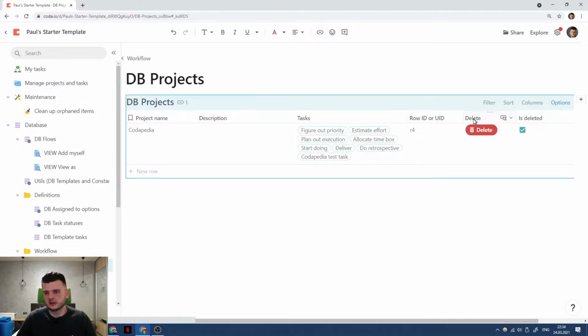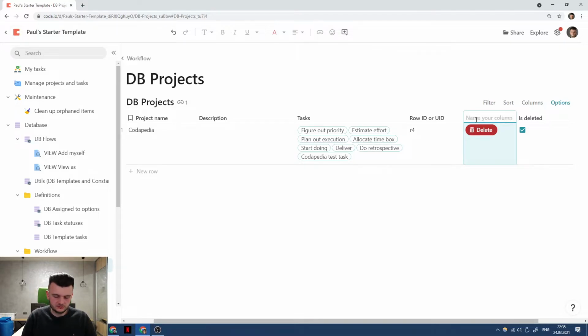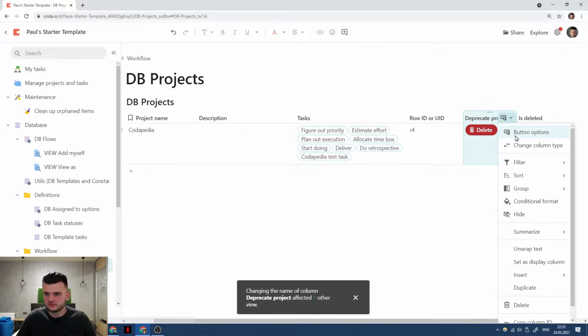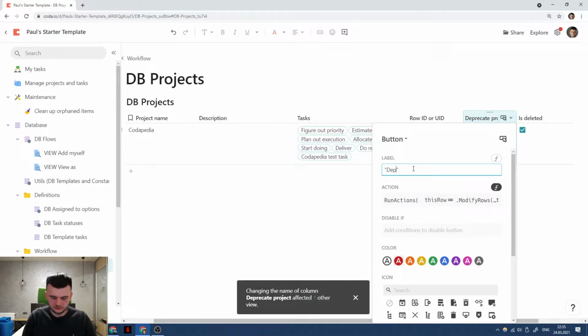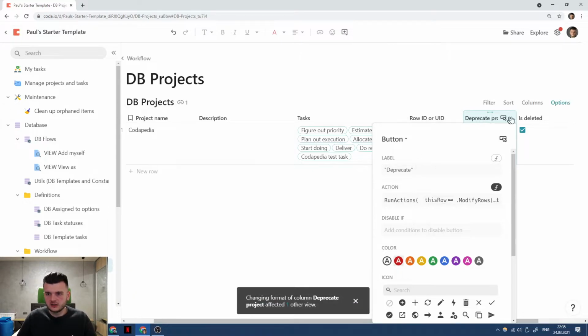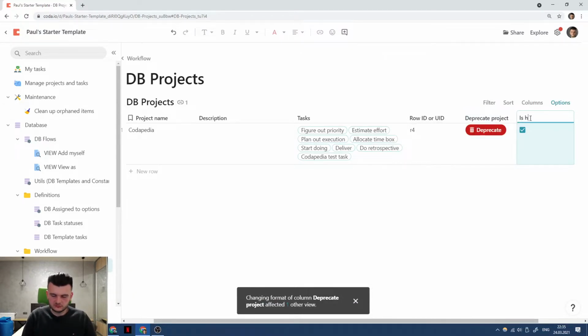So you may actually disregard, deprecate project. Is hidden, let's say it's hidden.